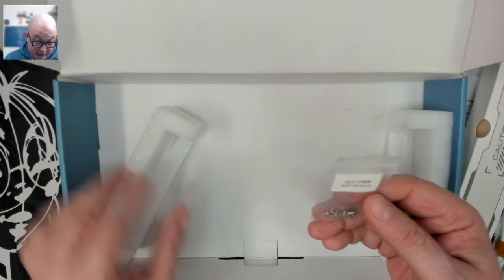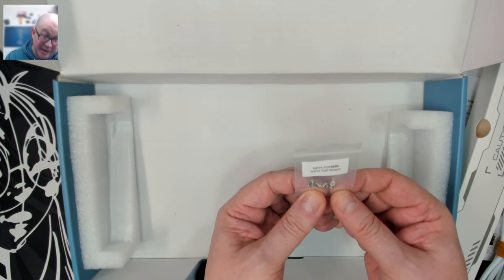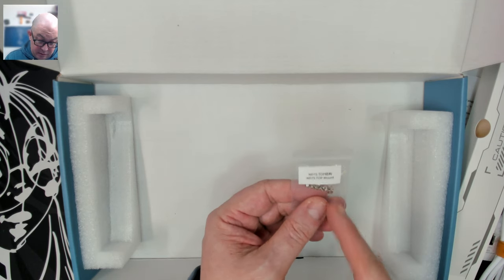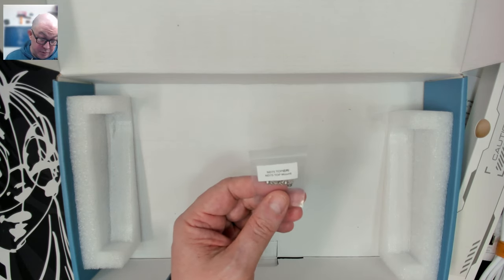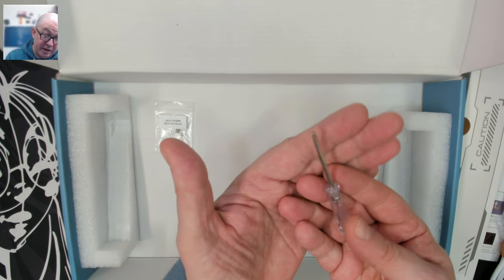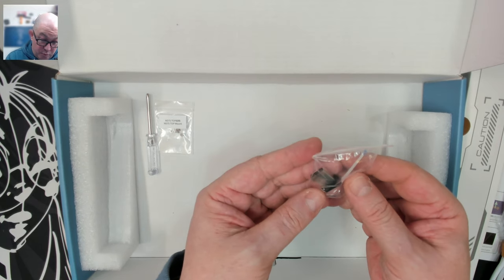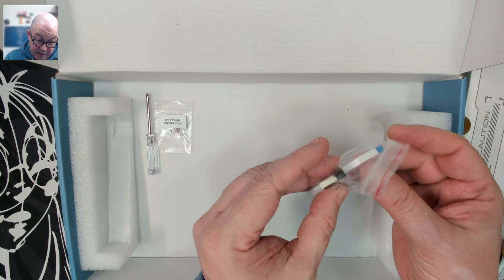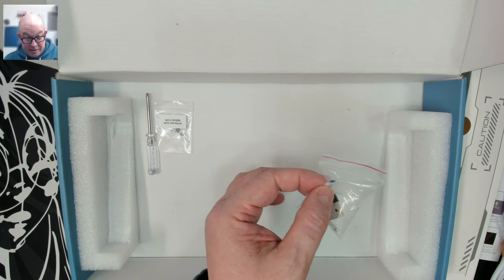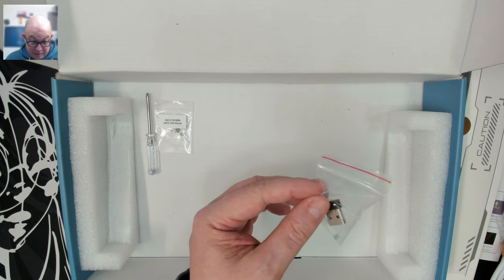And in the box, we have some hardware. We have some screws to change this to a top mount. So I do believe this is a gasket mount naturally, but it looks like it has a dual mounting system, so we can choose either a top mount or a gasket mount. We have a screwdriver that matches those screws. We have the 2.4 gigahertz dongle, and we have a ribbon cable. And if I were to guess, I'm going to say that's in there as a spare in case you open it up and something happens.